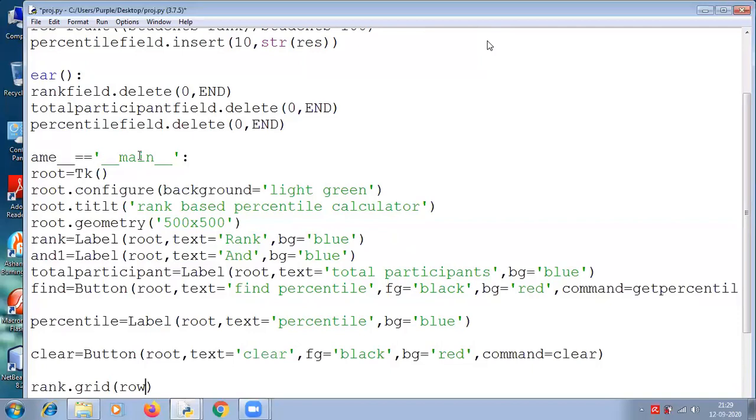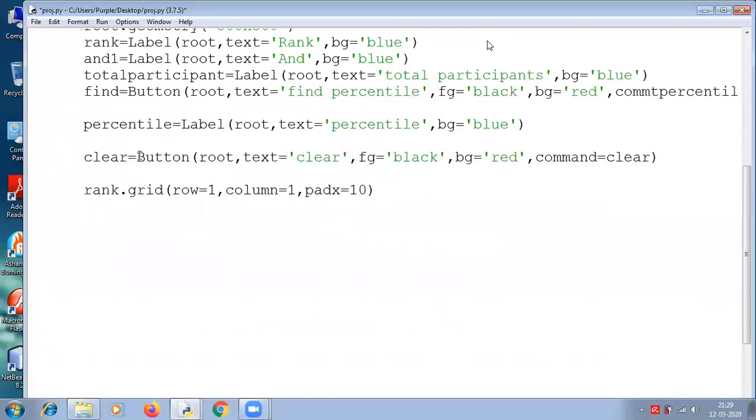So row will be 1, column will be 1, pad x equals 10. So this is the rank grid.